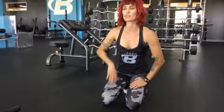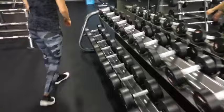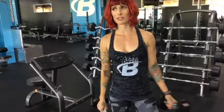Okay, I'm gonna start and do just a quick warm-up set with the fives. Your shoulders are a minor muscle group, so I'm not training only shoulders in one day because I'm not looking to gain a bunch of mass on my shoulders. And because they're such a minor muscle group, it's really easy to overtrain your shoulders. And I want to say overtrain, injure them, by training them too hard or too frequently.